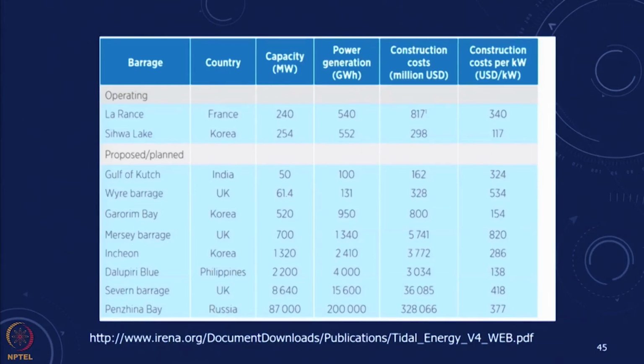There is also a plan at the Gulf of Kutch. The largest tidal plant is the one in France, a 240 megawatt plant at La Rance, which has been operational for decades, and it's also a tourist attraction. There's a recent one which has been built in Korea at Sihwa Lake. It's about 254 megawatts. So tidal, as of now, there is a potential. It's not yet a commercial technology.